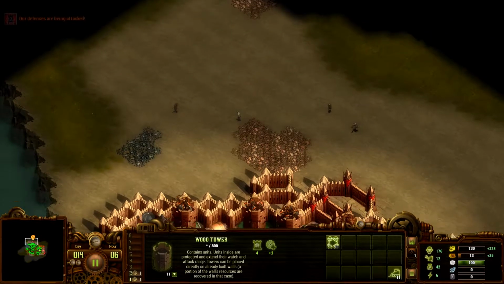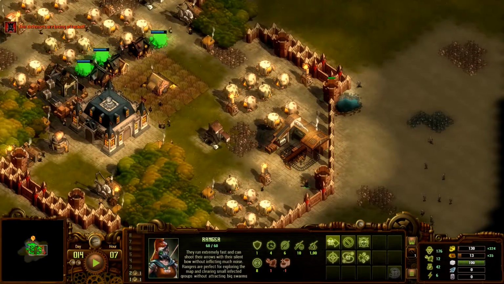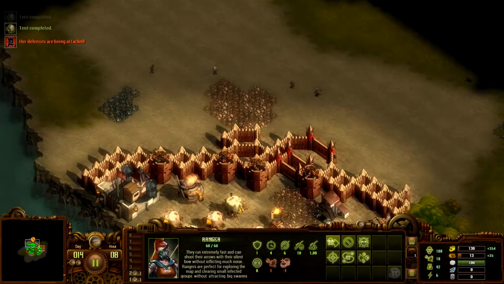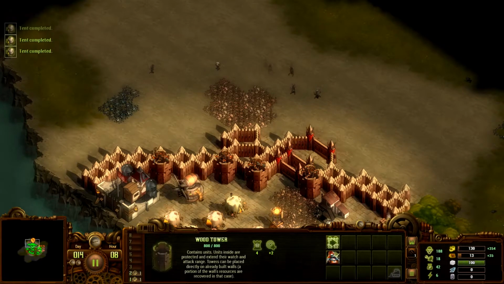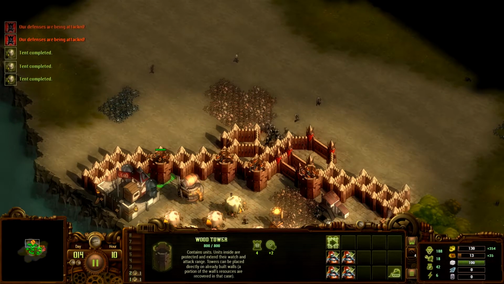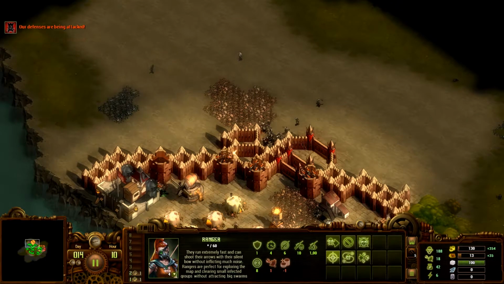The walls are under attack. What's up? Any infected around? Attention. Building completed. They are trying to break through. Okay, here they come. These guys do not have enough range. Aren't there other units to bother? They are attacking defenses.